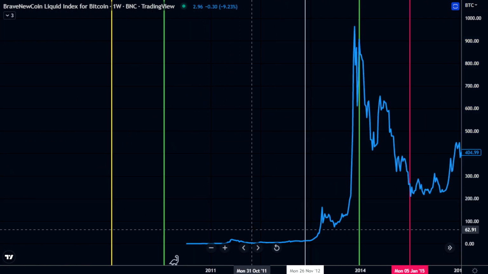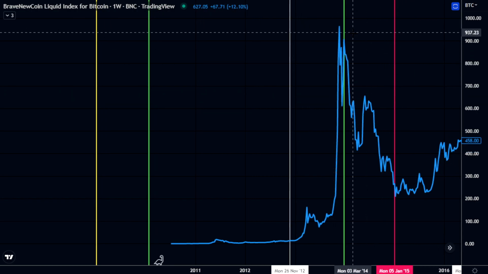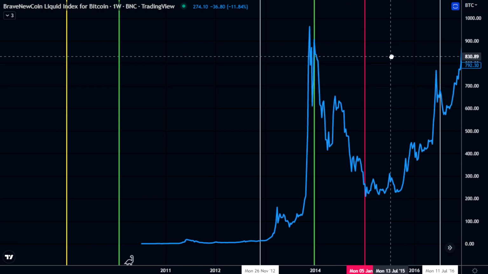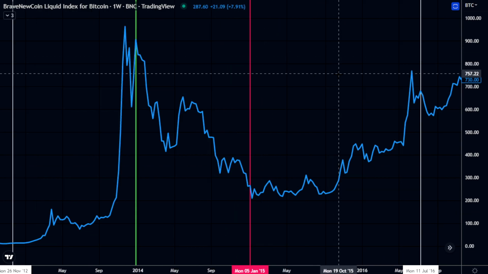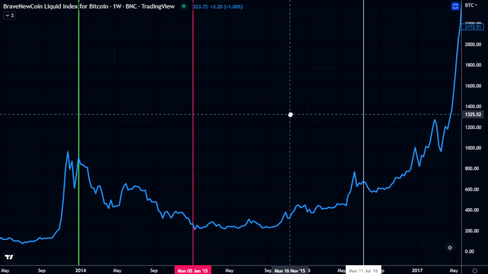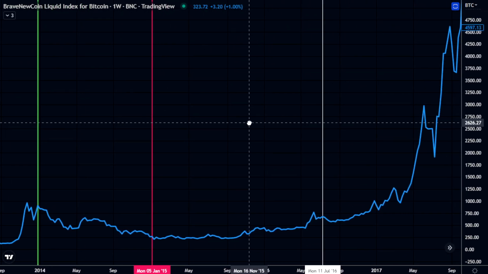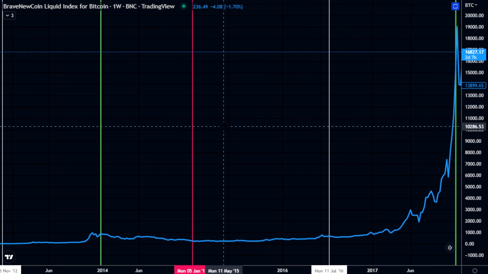So after the initial early days of Bitcoin here, as we reach the end of 2013, this is where the 4-year cycle became relevant. And again, looking on the linear scale, we can see how insignificant this run becomes as the price went up massively again, going all the way to 20,000.